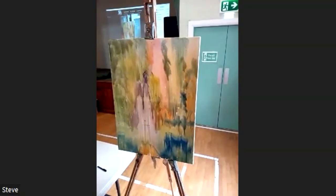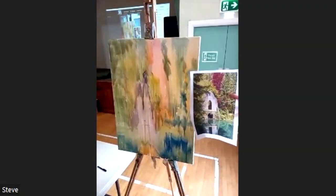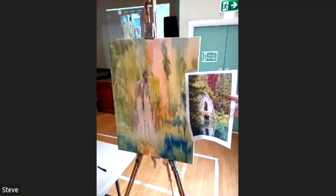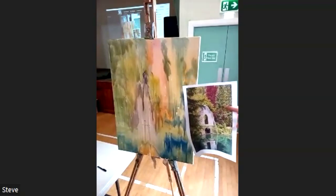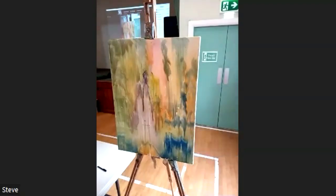Right, I'm reasonably happy with that. Can you see? If you half close your eyes, you can see, I know the chapel isn't defined, but the colours are going together nicely. I've got more or less what I want where I want. If I paint on top, I can either bring out the light or push back the dark, depending on what it is I want to do. But that would really have to dry before I try to do anything else. And it will be dry by next week. So if you end up with something vaguely like that, that would be useful. Okay.